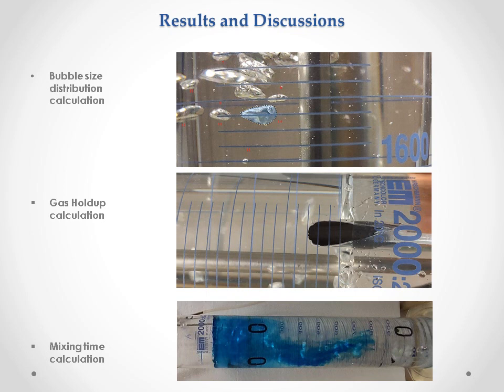The mixing time can be obtained by injecting blue food dye into the reactor, after previously working under a set parameter. The difference between the start of the injection time and the homogeneity time is called the mixing time.